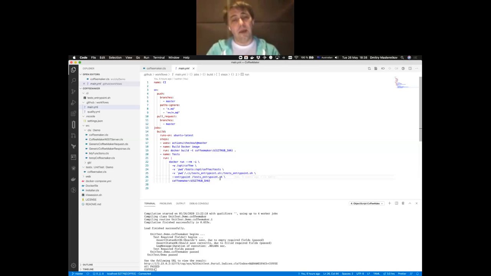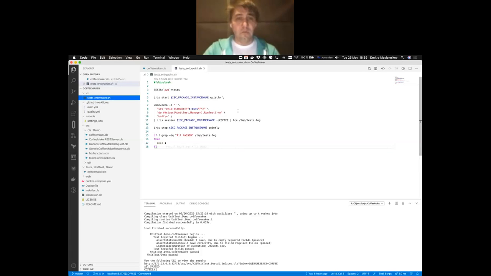By default, the IRIS container uses the entry point iris-main, which just runs IRIS. We don't need to just run IRIS. We have to run IRIS, run our tests, and exit. So we have this script, and it lives here.